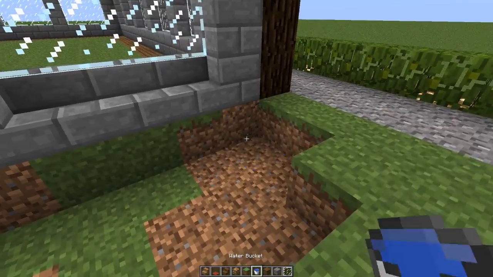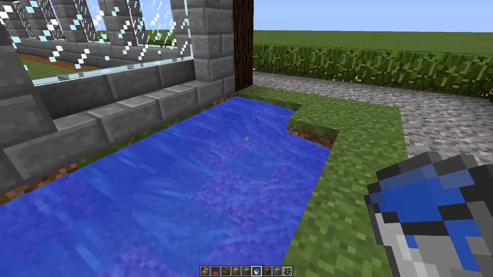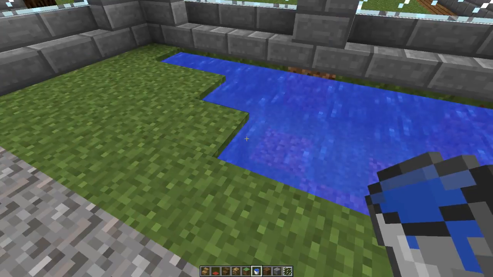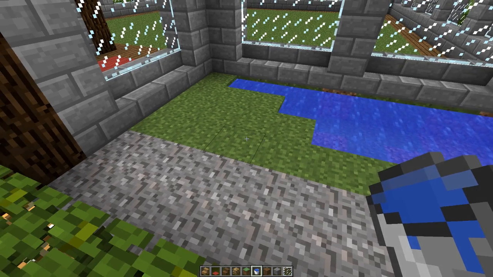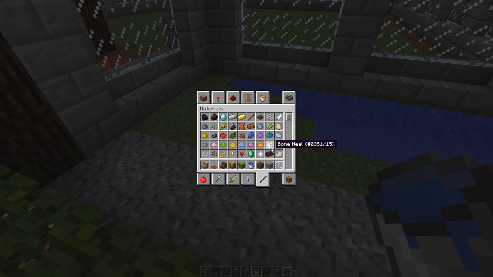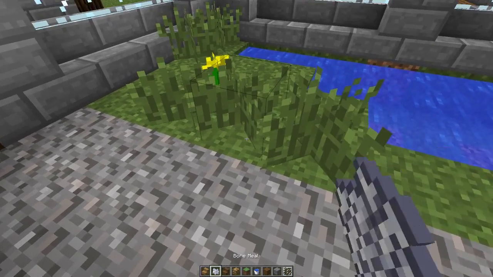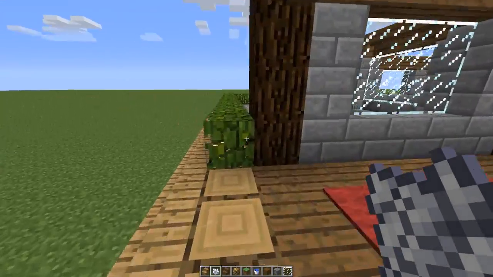Yep, I'll take it. So I'll need water all the way at the back again. And then a water source there suffices. Alright, now I need bone meal. Which is... where is bone meal? Foodstuffs? No. Materials, fair enough. And then we'll just put some flowers and some grass down to make it look a lot more natural.